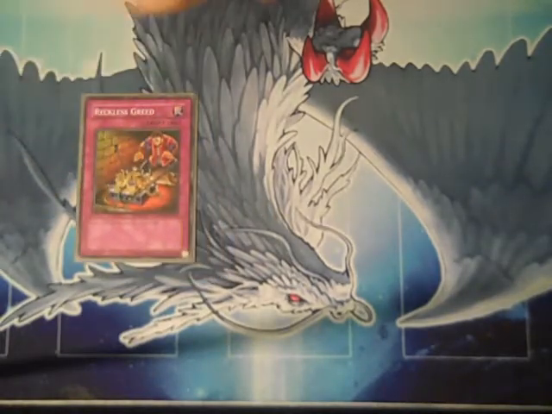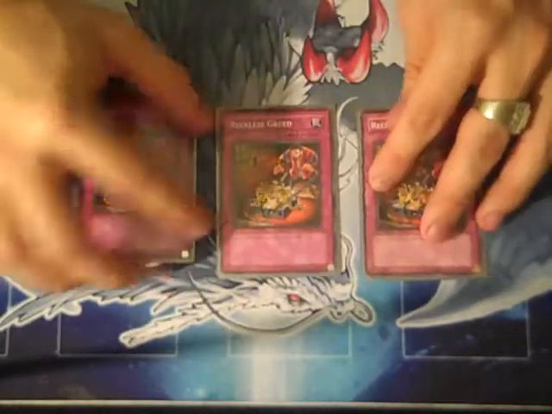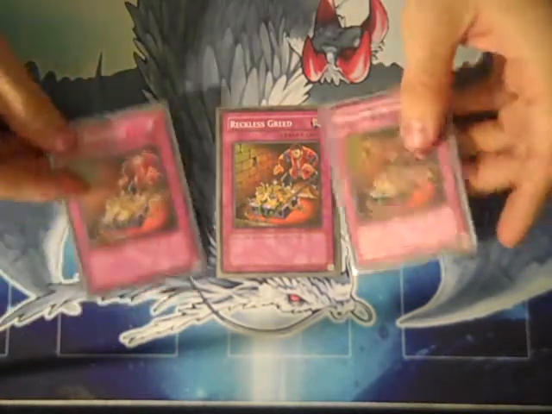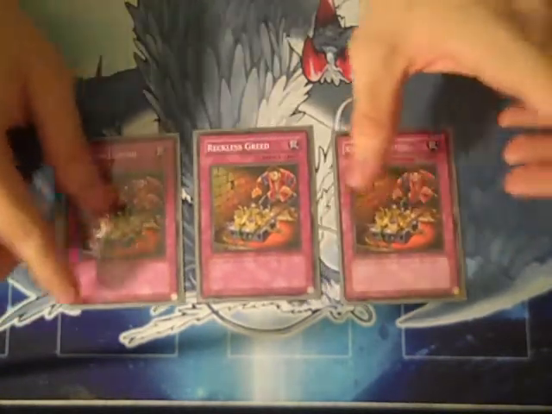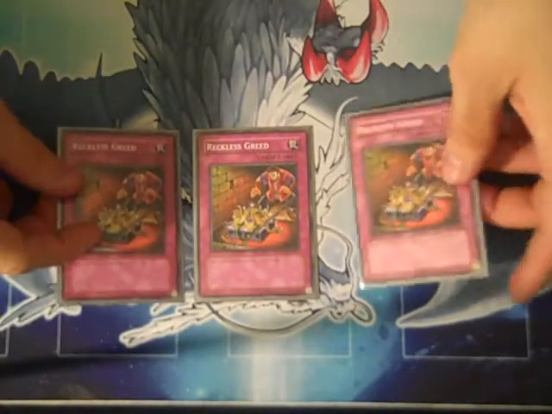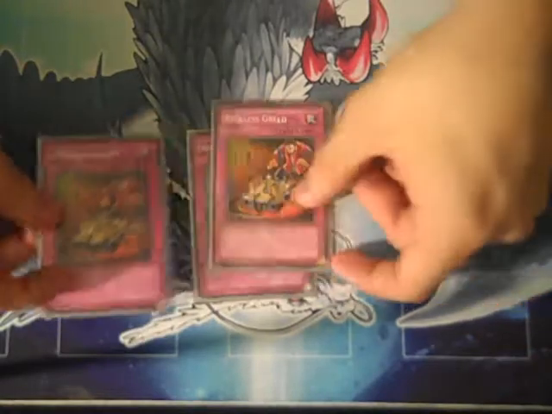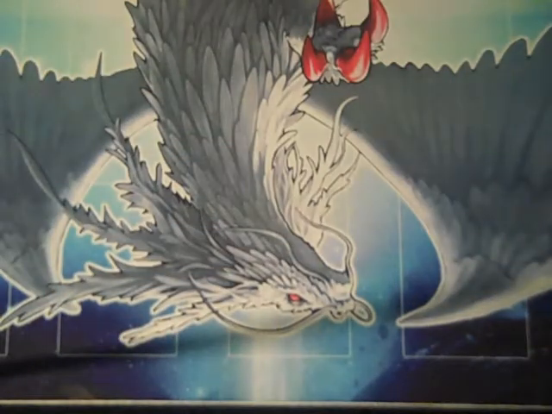So next, 3 Reckless Greeds. This is for the traps. Reckless Greeds work really well in this deck. You run into a lot of cards in your hand with them on a draw. And, I mean, you want to have as many cards as you can, so the OTK is really inevitable. So, running 3 Recklesses in this deck is really good.